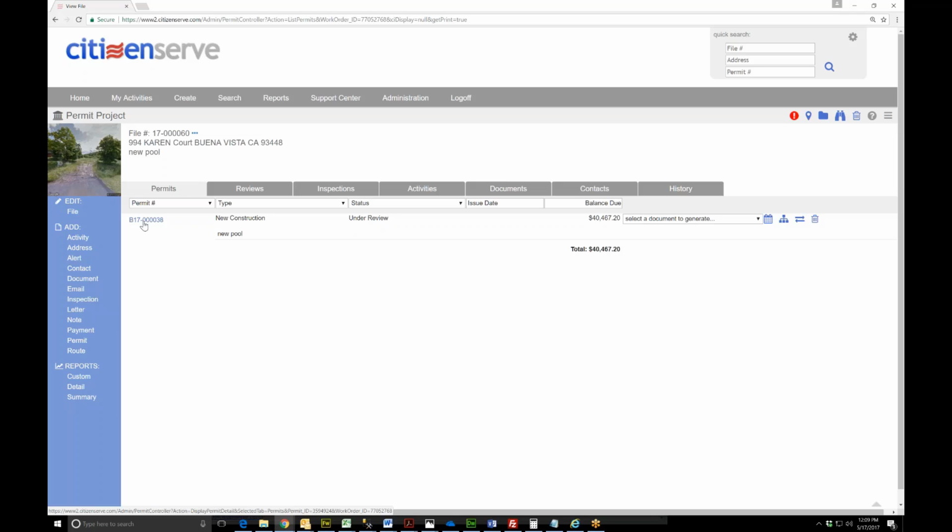But you can open it up to accept any type of file. But the defaults are like drawing files, PDFs, Word, spreadsheet. So there's some different options that you can select.